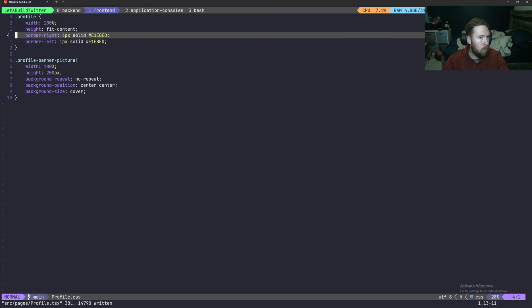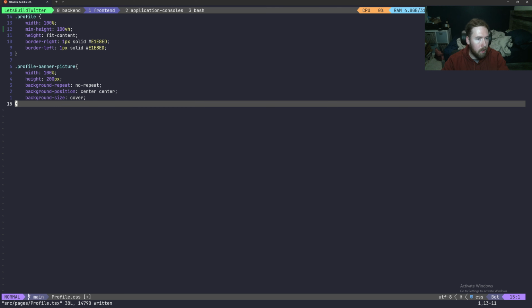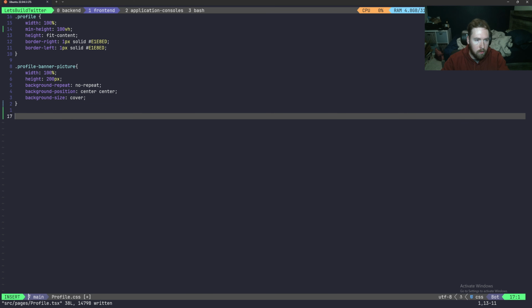First, inside of our profile right here, we're going to set a min-height. Actually, we're going to set a min-height of 100vh. And this is probably going to get changed because it doesn't actually do what I want, but it is what it is. And then we're going to set up the profile loading. So, oops, .profile-loading. That's how you spell loading. There we go, profile-loading.